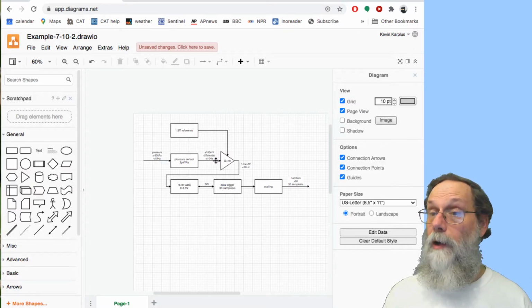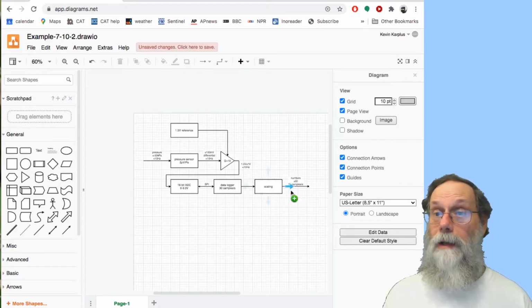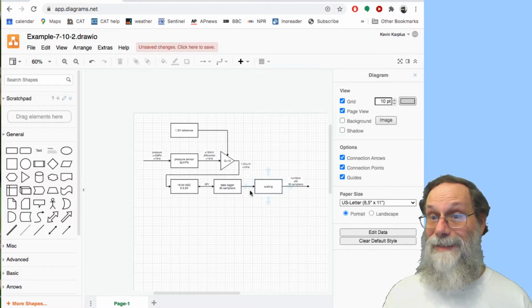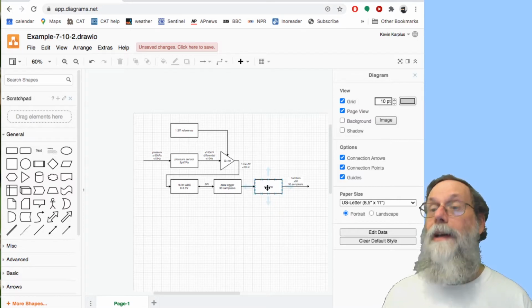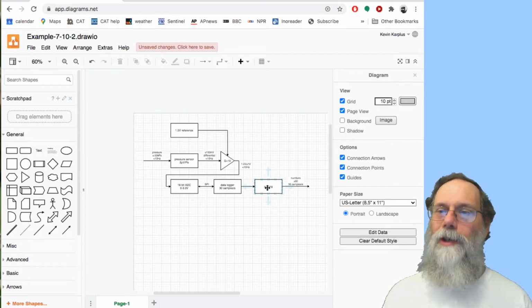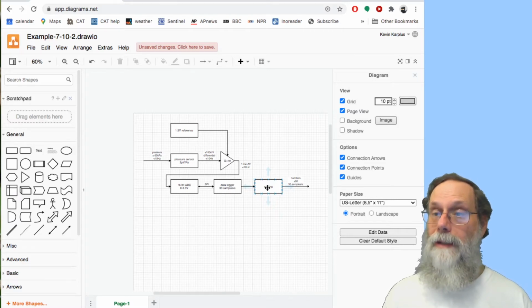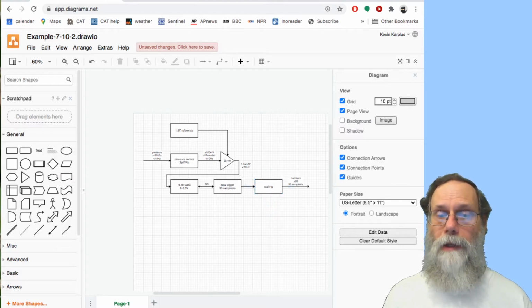Make sure your block diagram is complete and consistent. This one, the fact that there are some blank arrows here tells me it's not complete. And because I don't have any label on this arrow, there's no way that I can get this scaling function right because I don't know what it's supposed to do. So make sure that you've got complete labeling, because you can't implement the individual blocks unless you know what the blocks are supposed to do. Okay, that's probably enough for now. We'll talk about schematics in a subsequent video.